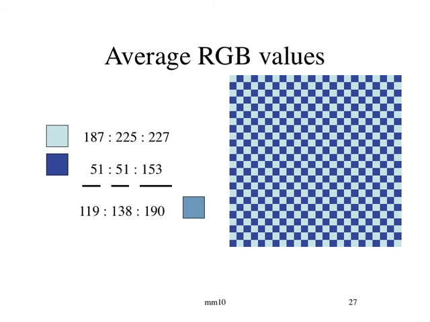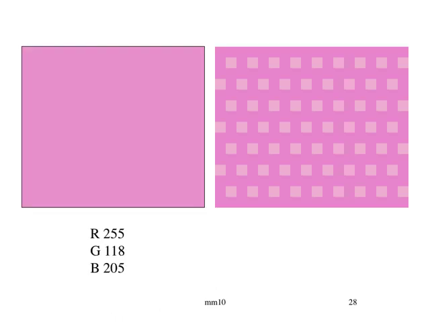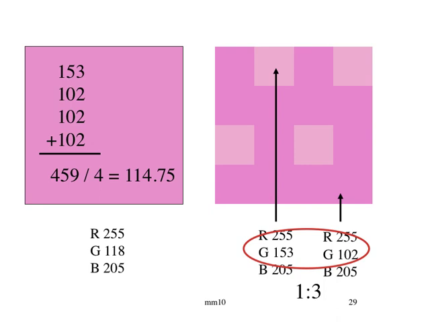Now, if there were 3 light blue pixels for every 1 dark blue, then it would be a bit more complicated. Because to work out the average, you'd have to count the light blue ones 3 times, which is actually kind of what we're doing here, isn't it? Yeah, so in this pattern here, there's 3 dark ones for every 1 light one. So we do the same thing. We work out the average. But of course, we have to count the dark ones 3 times and the light one once.